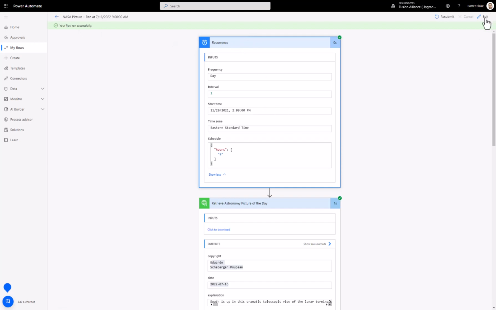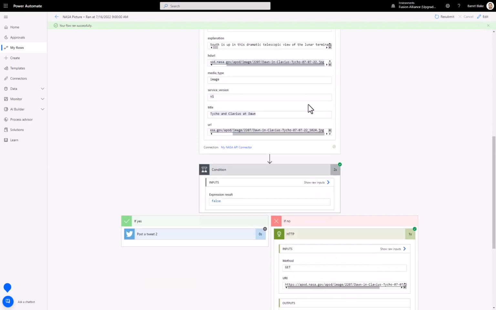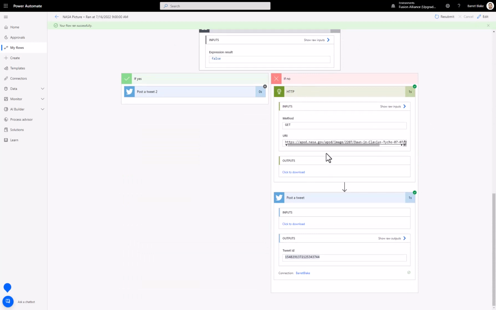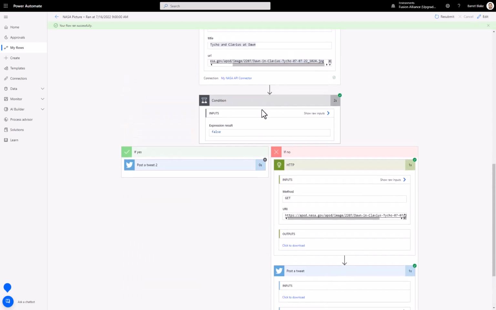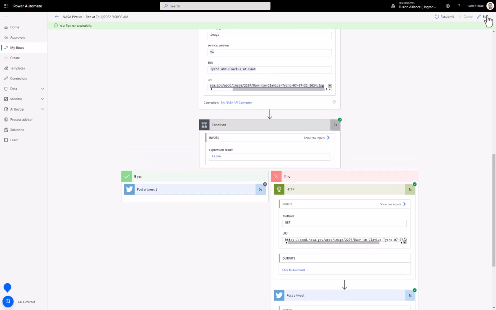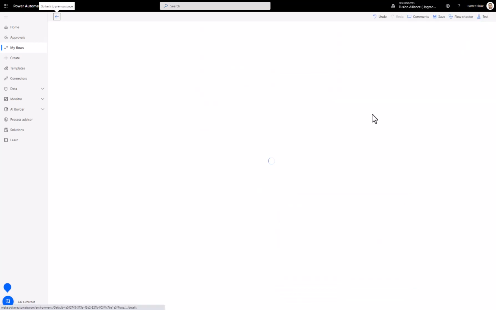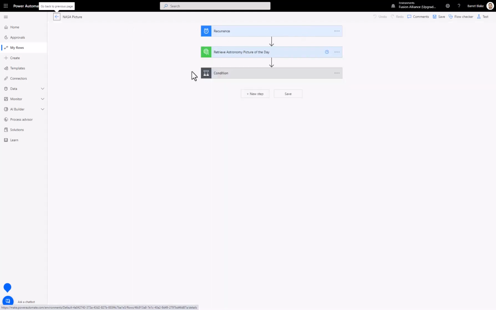From here, if you want to edit it, so maybe you're looking through the data here and you realize that, hey, maybe in addition to video and image, maybe they've started including sound files or something like that, and I need to update my conditions to add another condition, then you can just jump right into the edit screen from here. And that just takes you back over to the edit screen that I've shown you previously. So you can see that the edit button takes you right back to the edit screen, so you can make changes, you can save it and redo it.